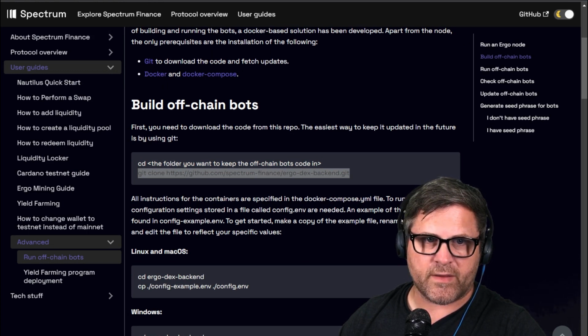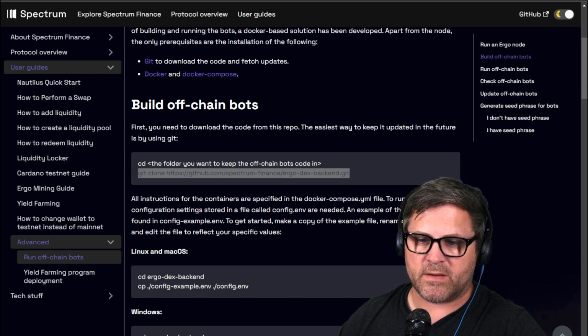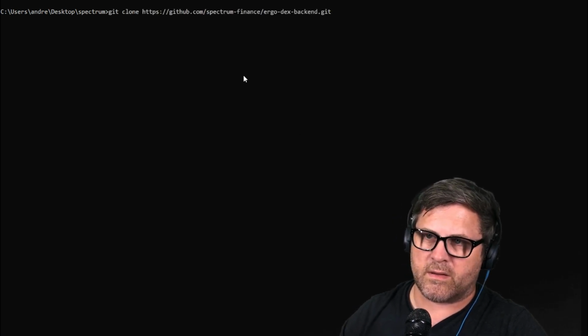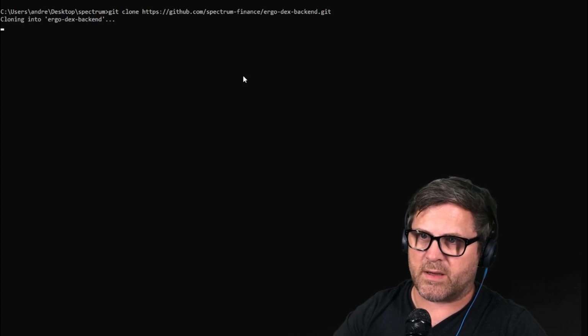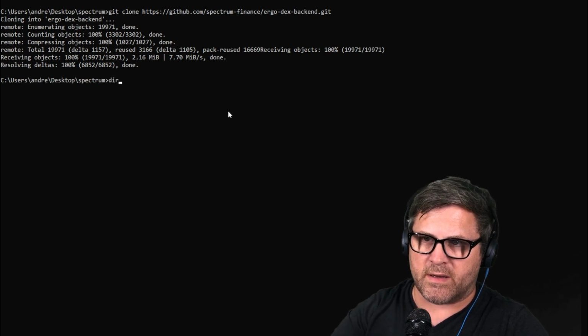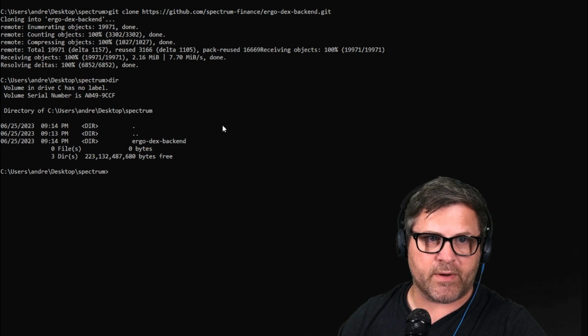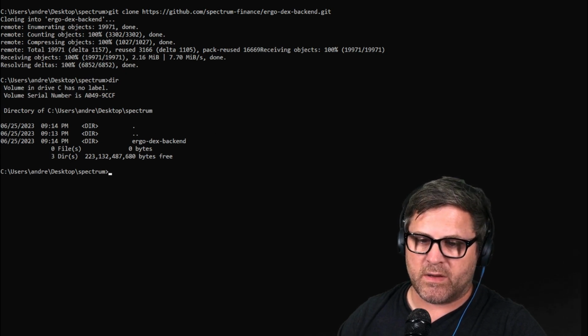Okay, so first step is, after Docker's installed, we download the repository from GitHub. So let me switch to the command line right there. That's going to be that command right there that you just saw me copy. Okay, and let's see if it did anything. It sure did. It brought everything down. So we need to go back to the instructions.